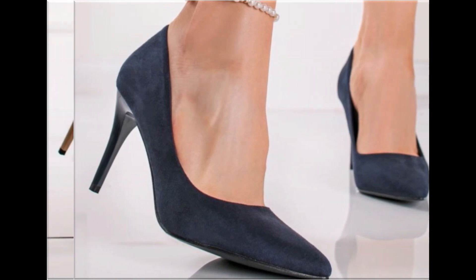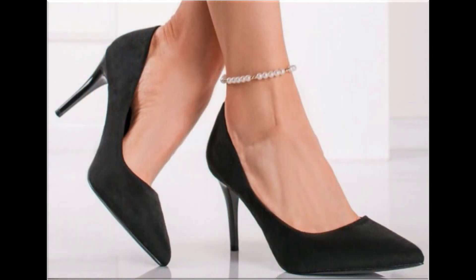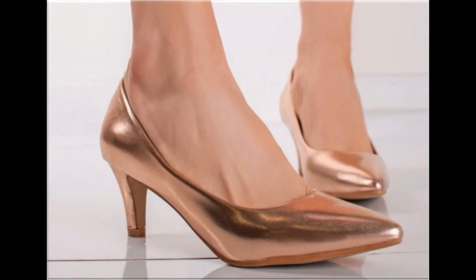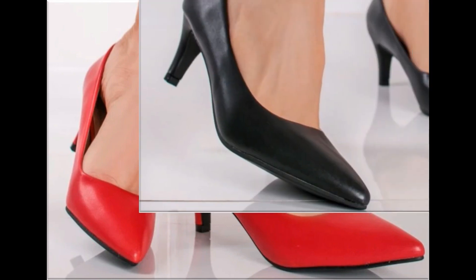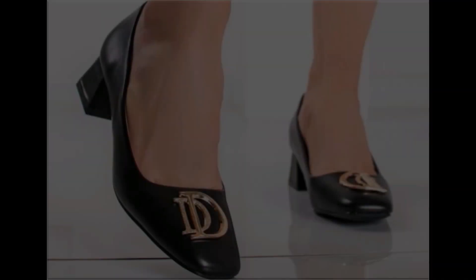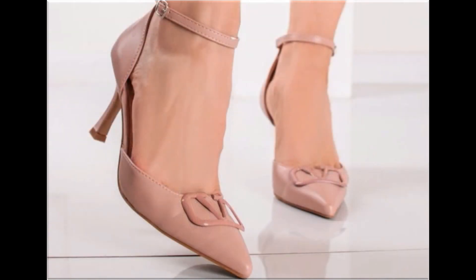With the help of these collections you can get ideas regarding which types of designs are in fashion and which types are very popular. When you see the style and comfortability blend, this is one of the best and perfect collections for yourself. Such branded footwear is best for creating a unique type of style in your personality, and different age group ladies find attraction in such beautiful branded footwear. These designs are available in markets all over the world very easily.